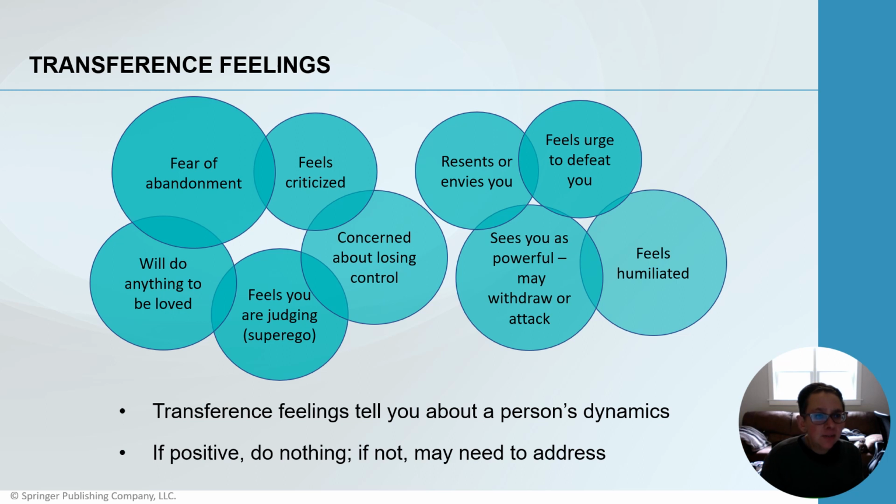Looking at this, we have transference feelings, and those are the feelings that the patient projects onto the provider. So they may feel criticized, fear of abandonment, will do anything to be loved, feel you are judging them, feel humiliated, or feel urged to defeat you. Those are some transference feelings. If you're seeing these negative feelings, it's important to address them. But if there are positive ones, you don't have to do anything unless it's breaking boundaries, then you would definitely address it.